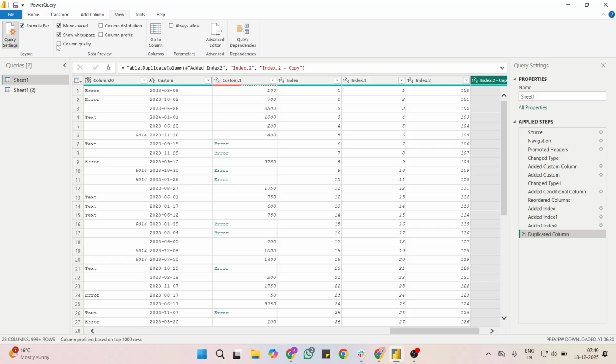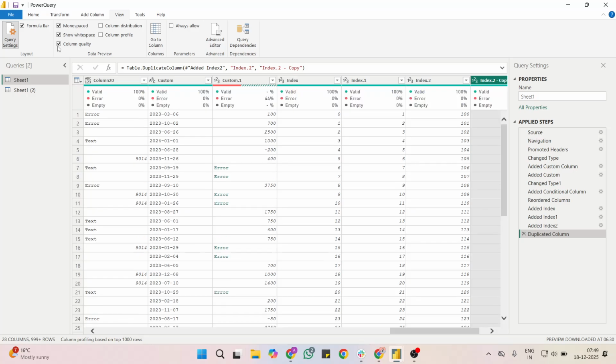Clear? And then column quality. What is the quality of this particular column? This is the first step. Column quality lets you understand the quality of this column. See, this is completely minus, so you need to do something here. Error is 44%. It is not able to understand what type of column it is. Then you need to clear it completely: remove null values and error values, change the values, give a proper function. Then only it becomes 100%.